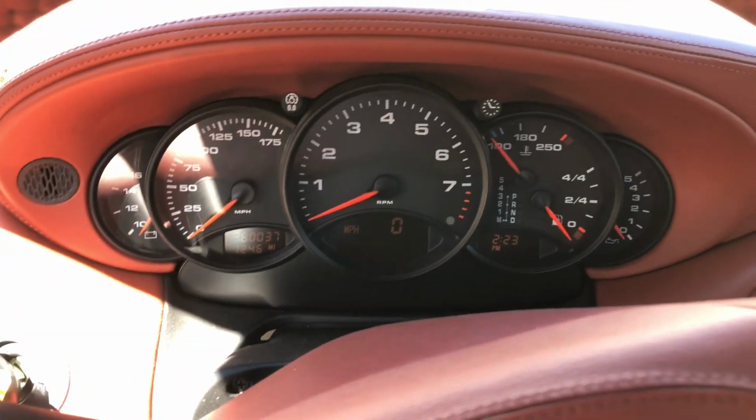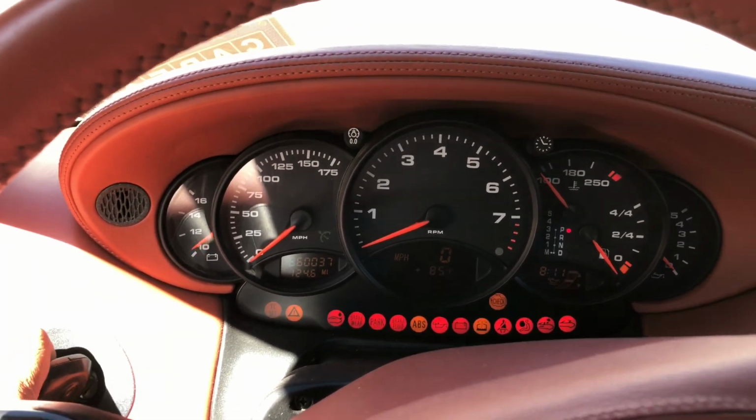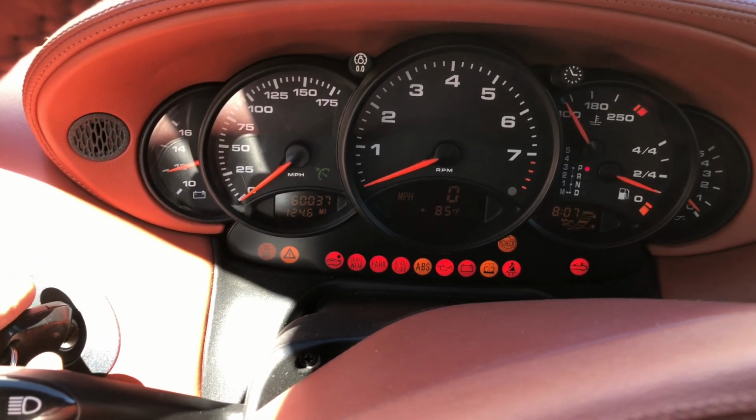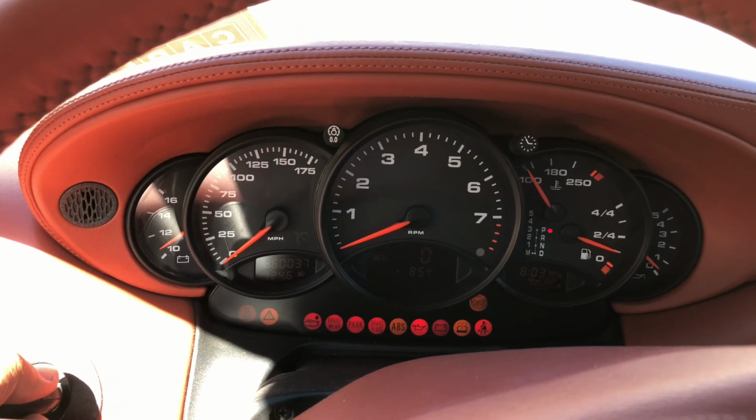So here we go. Our mileage is 60,037. Okay, and then there's all our lights there. Okay, and foot on the brake, and then here we go.